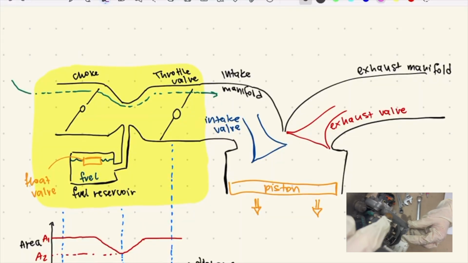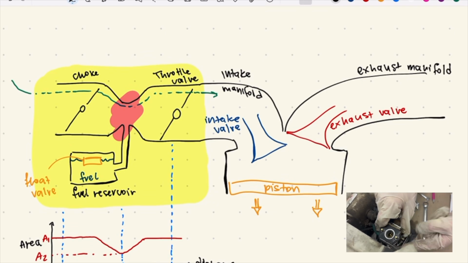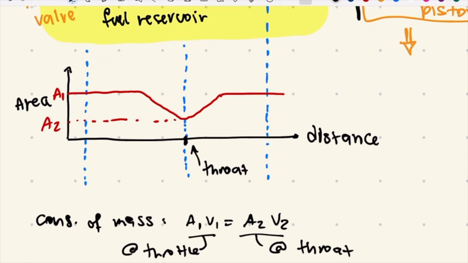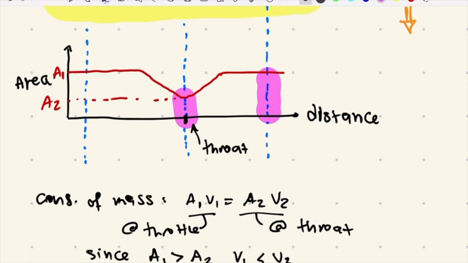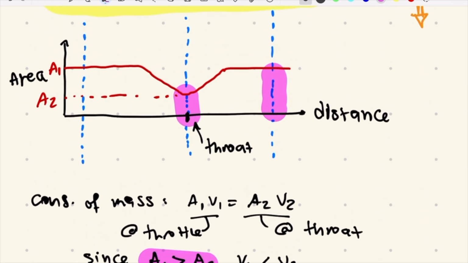We can use conservation principles to determine how the pressure drop through the throat of the venturi of the carburetor is related to the velocity of the fluid passing through it. Now, we can use conservation of mass to determine that the area at the throttle valve times the velocity of the fluid passing through the throttle valve is equal to the area at the throat times the velocity of the fluid passing through that. So, A1V1 is equal to A2V2. Since we know that the area of the throttle valve is greater than the area of the throat, that means the velocity passing through the throat must be greater than the velocity passing through the throttle valve.